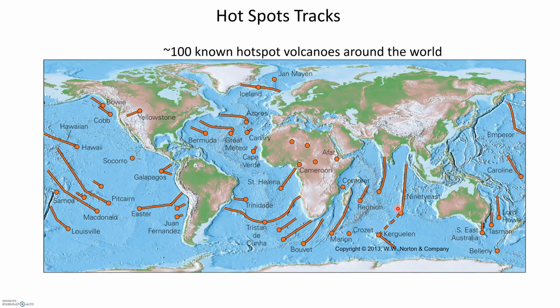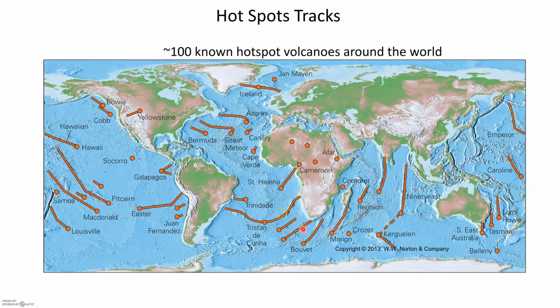If we think back, our oceanic crust is much thinner than our continental crust. So when we have one of these hot spots down in our mantle, it's much easier for the mantle to melt the thin oceanic crust to allow that magma to rise up through the crust in the ocean, as opposed to our continents, where the crust is much thicker compared to our oceanic crust, and so it takes a whole lot of heat to be able to melt up through continental crust.